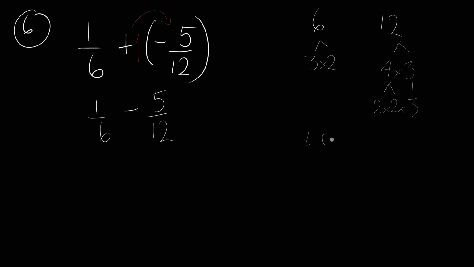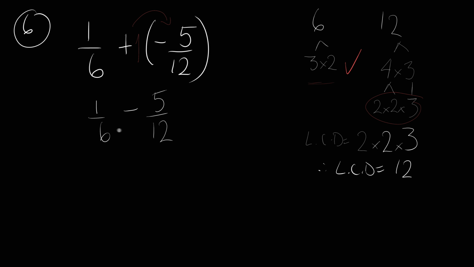Therefore, my LCD is going to be, well, pick out the longest list as we did in Math E. So pick all of this. So you will have a 2 times 2 times 3. So here I'm going to make sure that these items here are included. So I have a 3 and I have a 2. Therefore, I already have all of this. Therefore, my LCD should be 2 times 2 times 3, which was the 12.